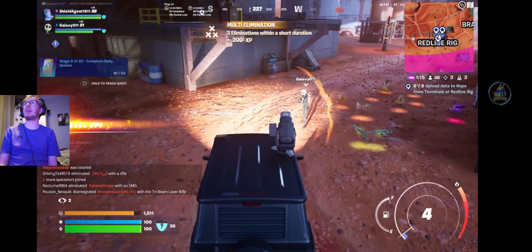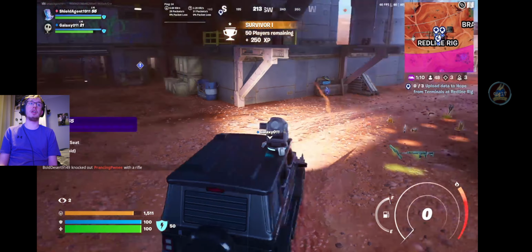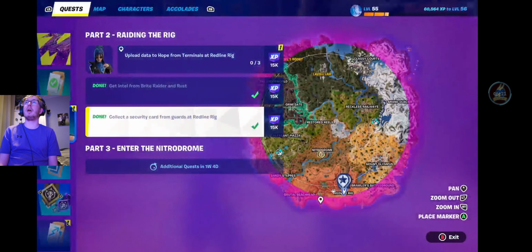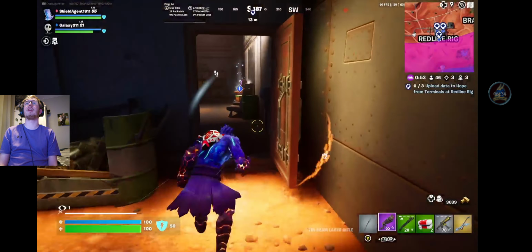That then leads us on to stage 3. Log into any terminal and upload everything you find to Hope's secure uplink. Okay, we can do that, Jones. We're going to upload the 3 lots of data to Hope from these secure areas. So they're dotted across the rig. The other two are upstairs.